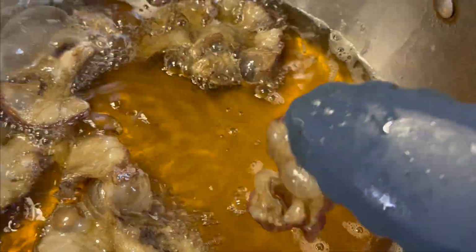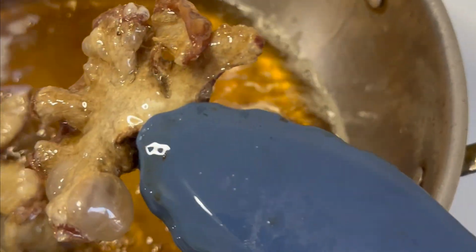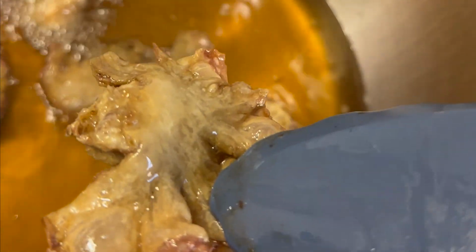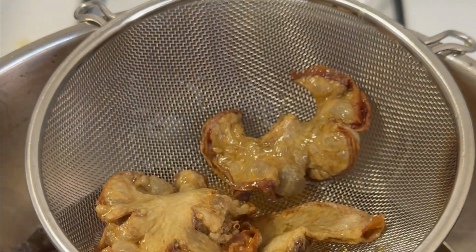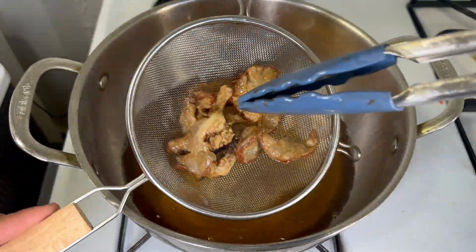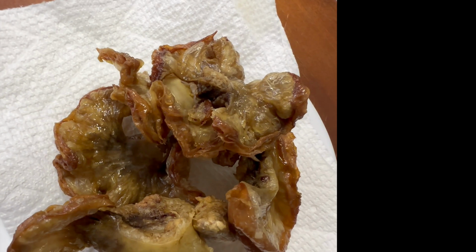And usually you can fry them on each side as well. Once you get the golden brown crispy color like this piece, they are done. But for me, I toasted them a little more like this piece. So let's put this chicharon in the strainer. And this is that golden crispy brown texture that you are looking for.